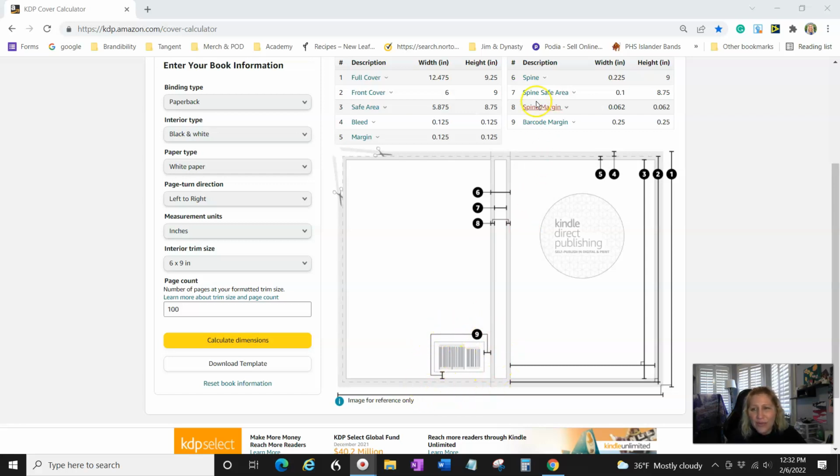It gives you the exact place where it is, but honestly I just know it's over in the corner here and takes up about this much space. So I definitely don't put any words or anything down here. If I'm going to do anything on the cover, I generally center it up here, and that way I never have to worry about where my barcode is. If you have an overall pattern, it doesn't matter that your barcode's over here, but if you have a graphic or words, center it up towards the top so the barcode isn't going to interfere with it.